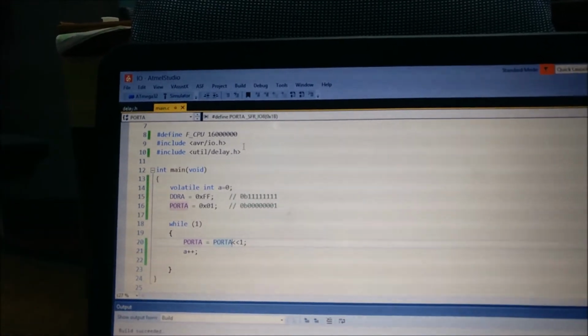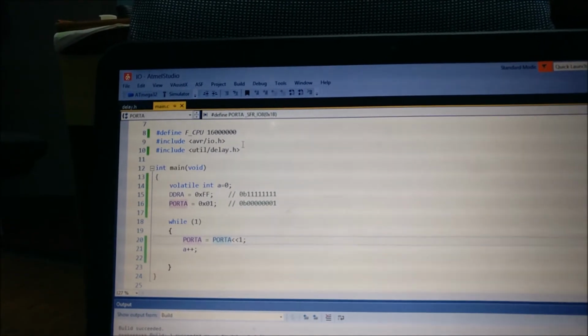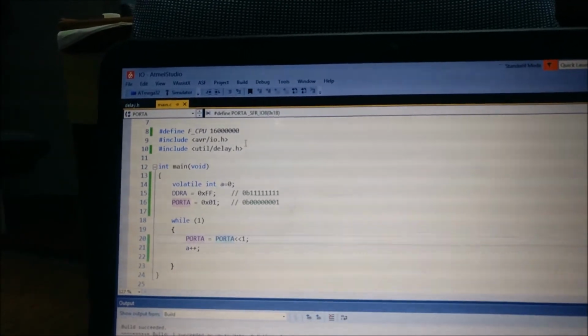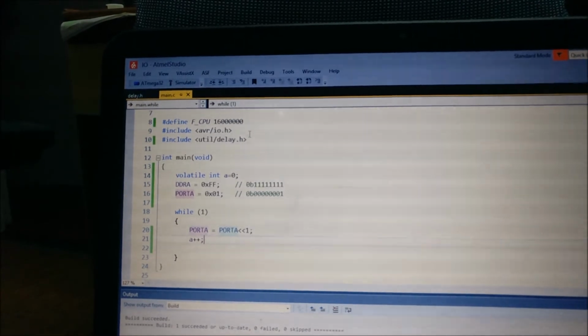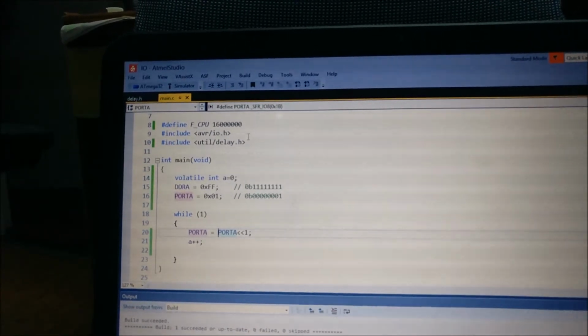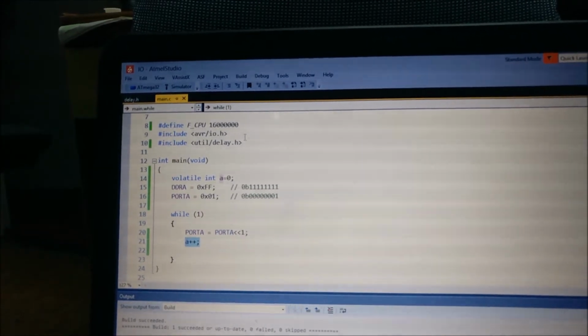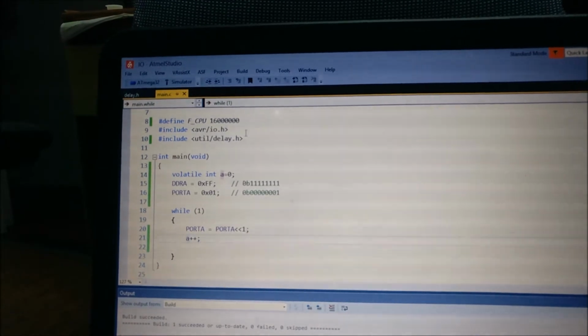So there would be a time where the high bit would reach the MSB, and then it would shift out of the port A register. At that time, the value of the port A register would be 0. And every time we go to the next iteration in the while loop, we increment a++.